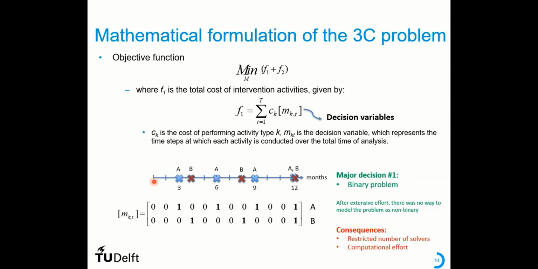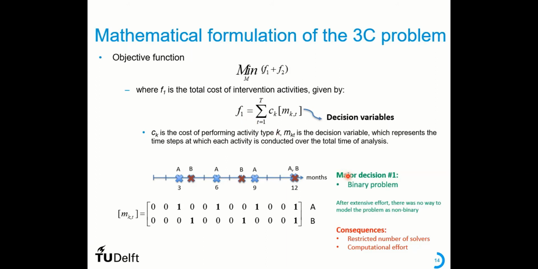So for this example, we have 2 intervention activities, A and B. So we have 2 rows, 1 for A and 1 for B. And whenever we execute an activity, we put 1, otherwise we put 0. And same for B, we executed here, here, and here. So 3 ones, otherwise zeros. So our objective is to find the best locations of those ones, so the best intervention program. Of course, you multiply this matrix by the cost of every intervention activity, and we get the cost of intervention, right? So this is the first part of our objective function.